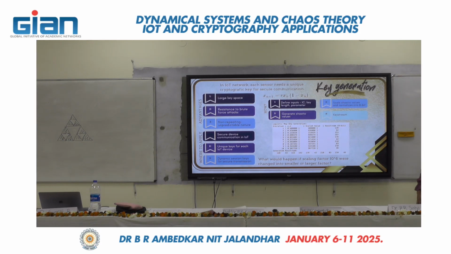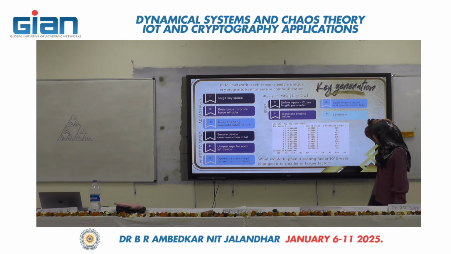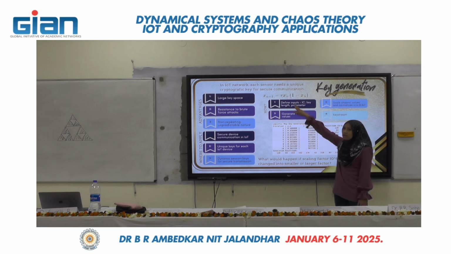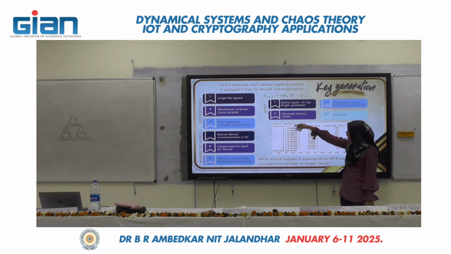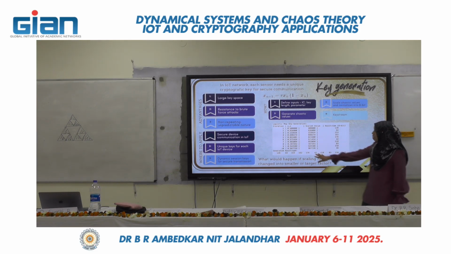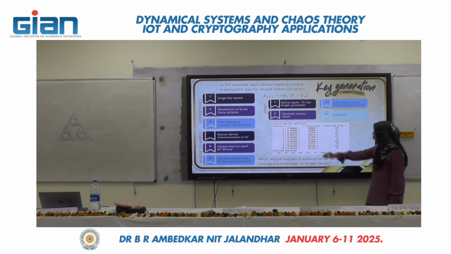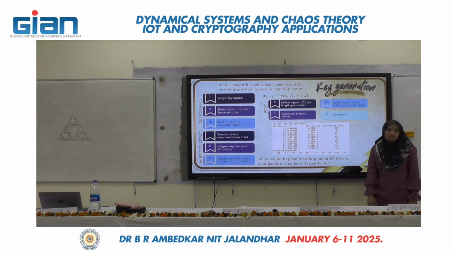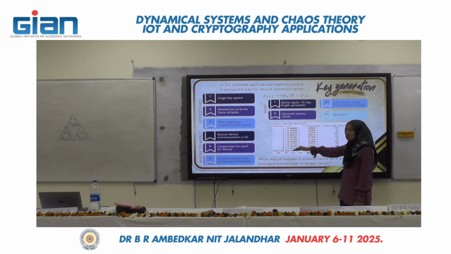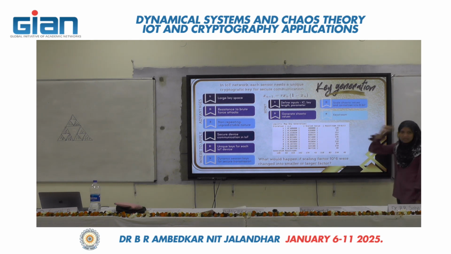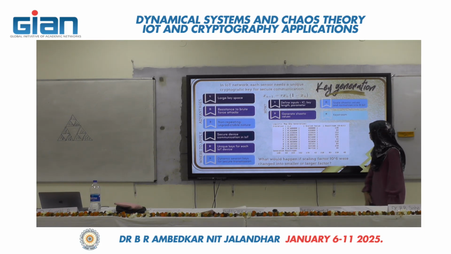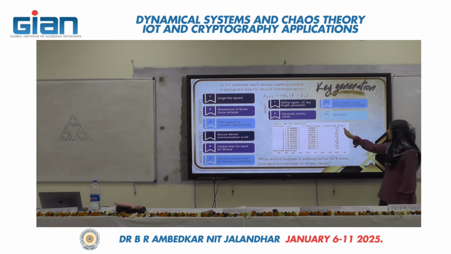So for example, in this case, we are using the logistic map. In the logistic map, we have r as our parameter, and we have our x_n. I am using this for 10 iterations. Let's say I want to generate 10 keys. This is just for the purpose of learning, so I am just taking the first solution of x, and then we normalize the value. Basically in computer science we use 8-bit, so that is why I normalize to 8-bit, and then based on this we will have our key stream.